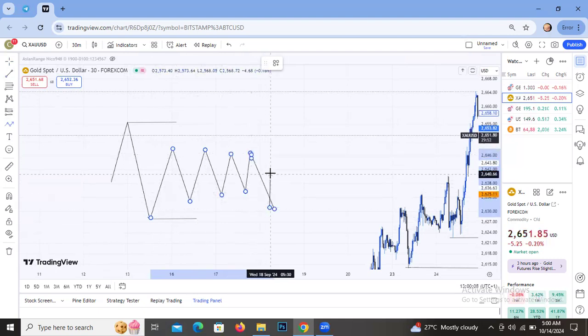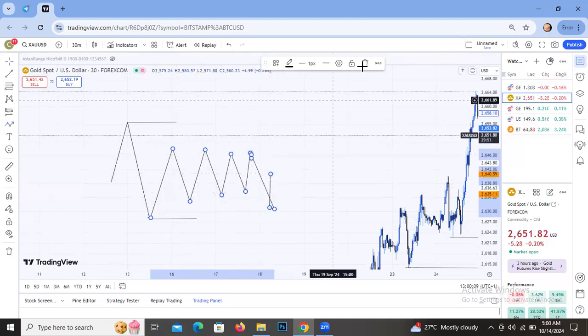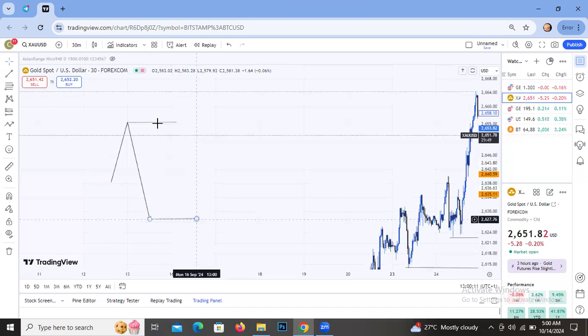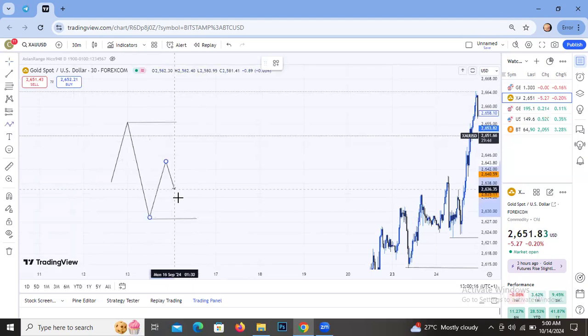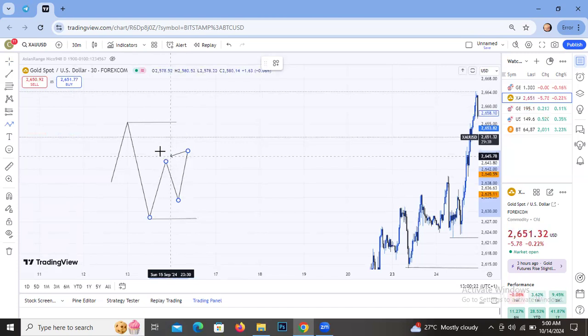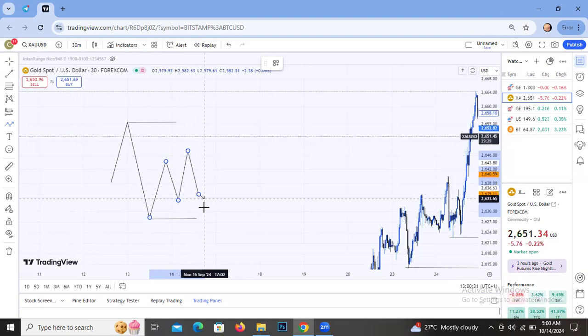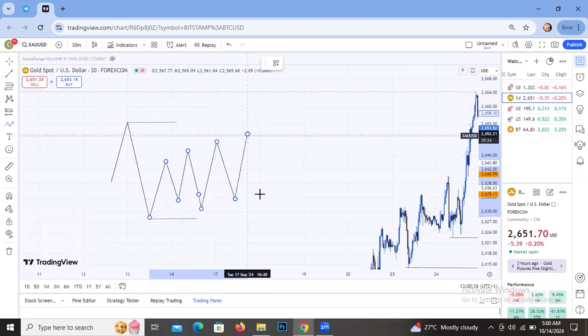Now you have to be very careful. Remember I said this is the low the market wants to take out, or this is the high it wants to take out. So in some cases you see something like this. Market takes out this zone, another reconstruction inside this zone. It doesn't mean that the consolidating market has stopped. No. You might want to start buying from here. Market can actually go down, liquidate you, go up again, still be consolidating.